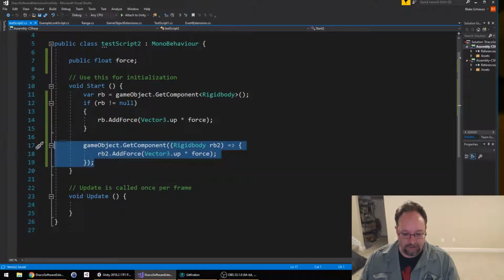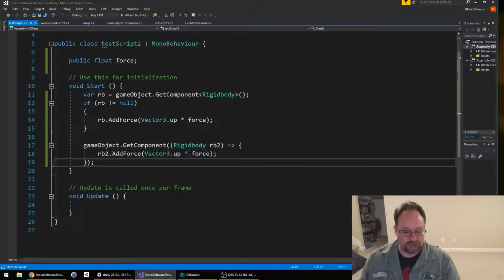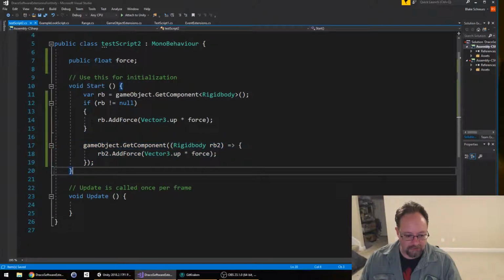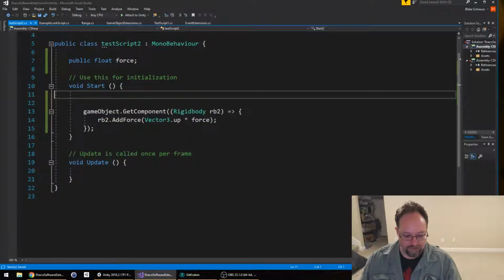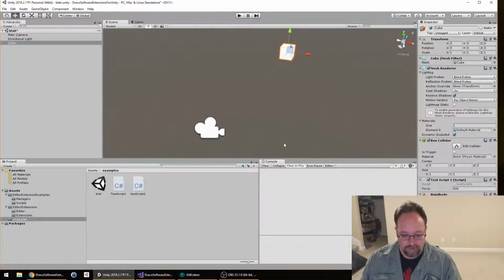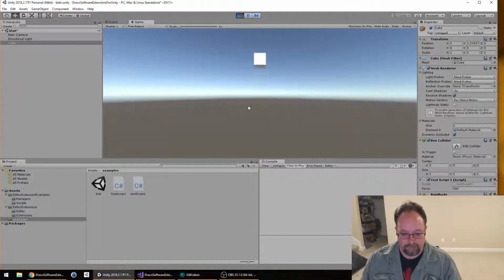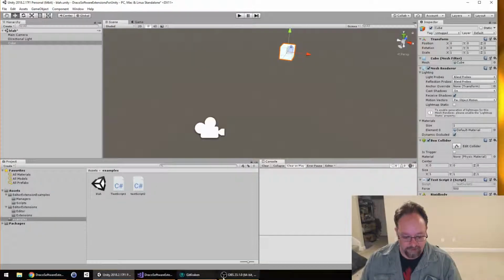But this one is just automatically doing that null checking for you and says, do this if you succeed, right? And so we can go ahead. I will just remove that code for now. Boom, does the exact same thing. Right.